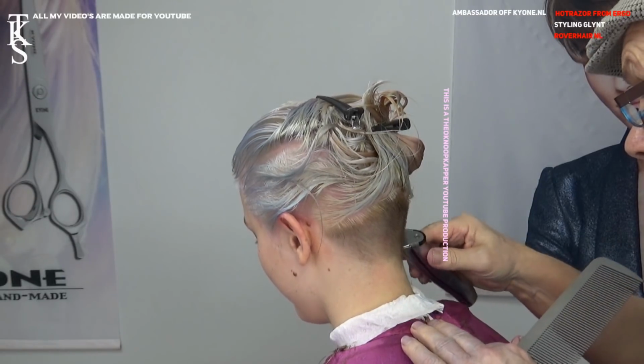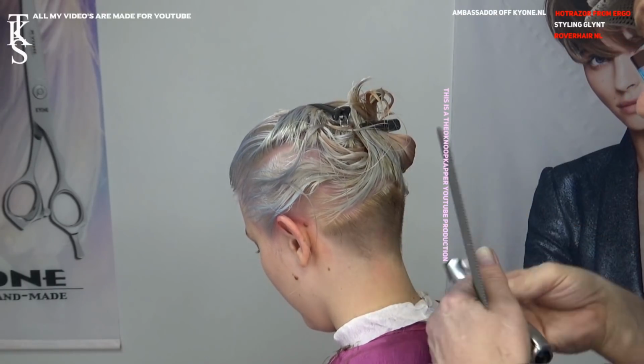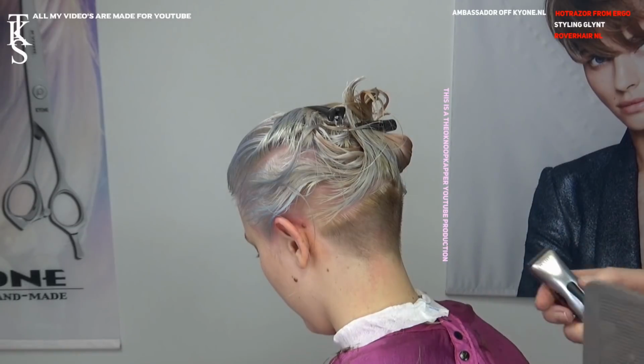With a small clipper, I clean the contour even better. And because she has blonde hair, I don't need a razor blade to do this. But what I like to do is to give it a little tattoo art.